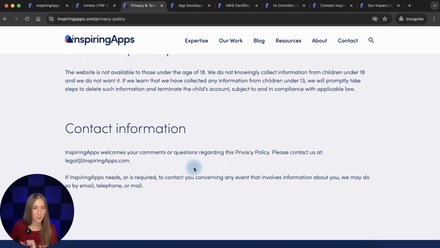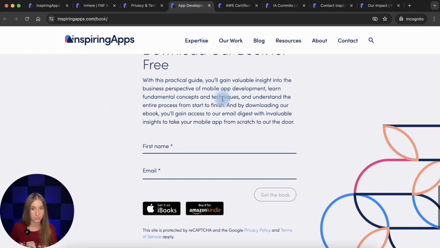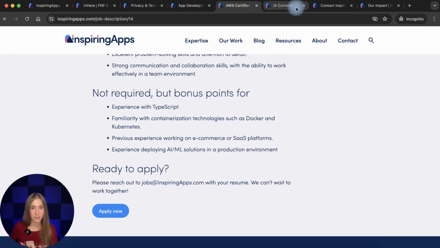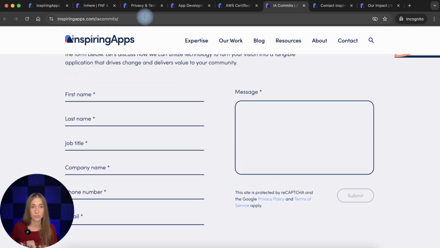To contact the company, we have only one email address. The company claims that you also can contact them by telephone or mail, but the interesting thing here, guys, is that we do not see any mail address or a telephone number. So it's really ridiculous how users can contact them without having this information. Because just to check, okay? I also do not see any information about mail address or phone number here.